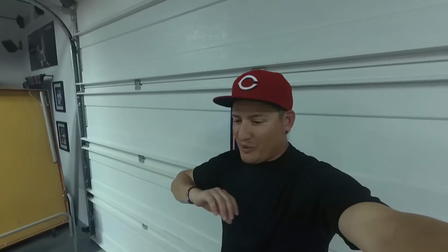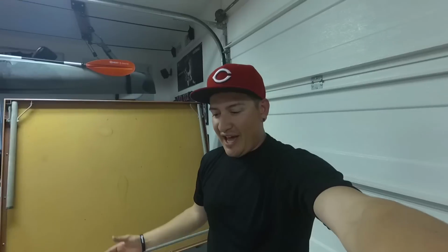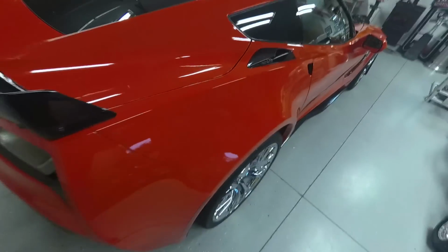Yeah. The most important thing about doing any work to a car is the prep work. It's the prep. If the prep work is not on point, the finished product is going to be garbage. So I cannot state that enough, that we put most of our time into prepping the car to where you can get a finish like this.